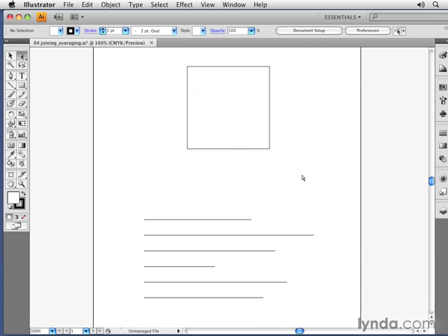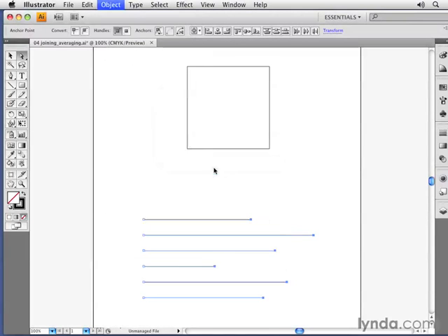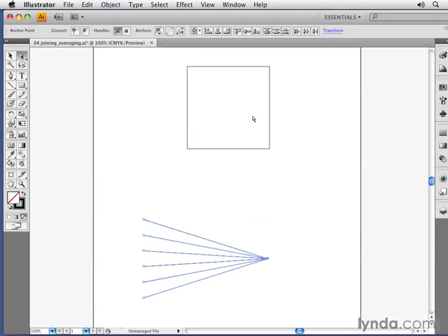So to take the averaging concept a step further, what I can do is again marquee select with the Direct Selection tool all the anchor points on the far ends of these lines. Now, these are all lined up very nicely, but these are not necessarily lined up very nicely. I can choose Object, Path, Average, and if I choose both, look what happens here. They all get averaged on both the vertical and the horizontal at the same time as well. So that is basically the commands of joining and averaging.